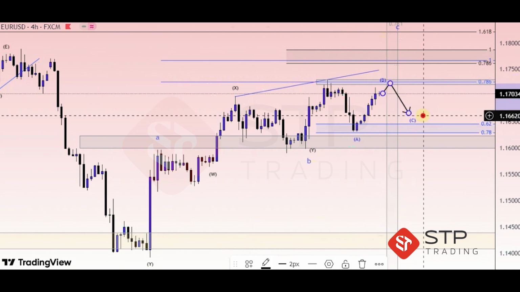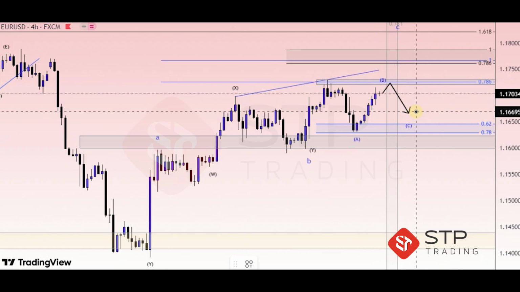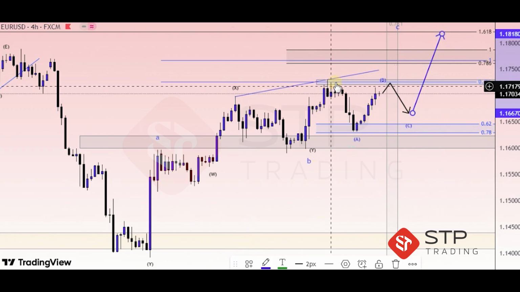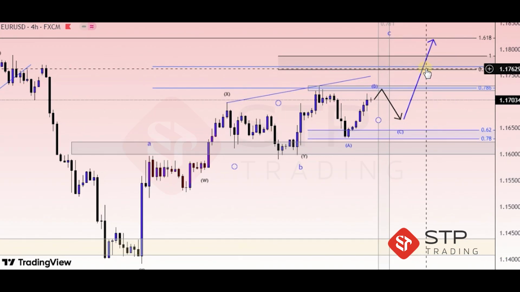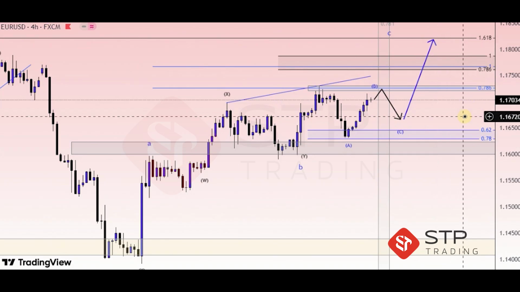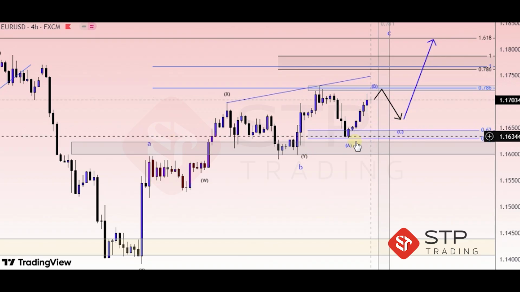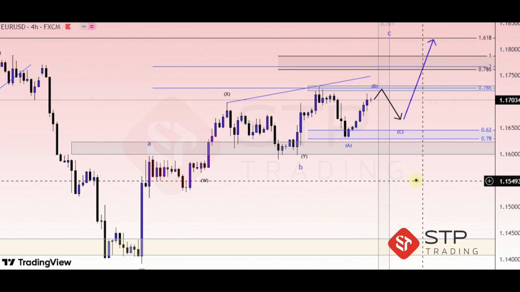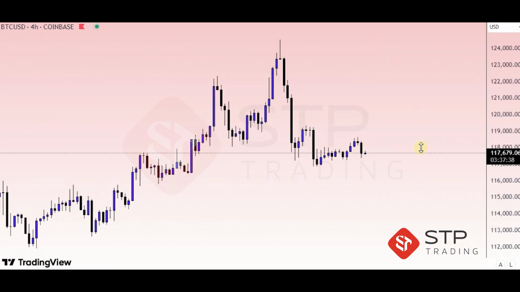Once Wave C is completed, we can expect the main bullish trend to begin, and the price could break above this previous high. If it stabilizes above this level, the trend may continue toward the resistance targets and a 161.8% level. On the other hand, if the price breaks through the support zone and the previous low, we may witness the continuation of a corrective and bearish trend on the chart, which could develop into a prolonged phase.